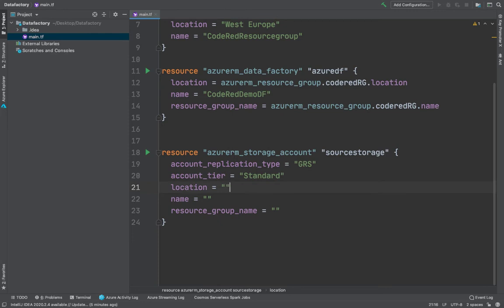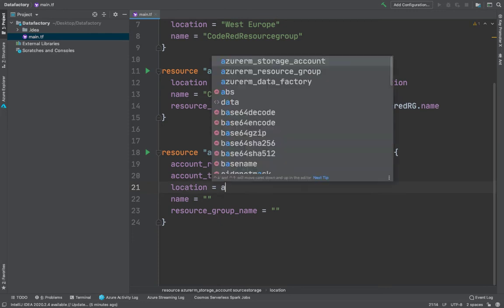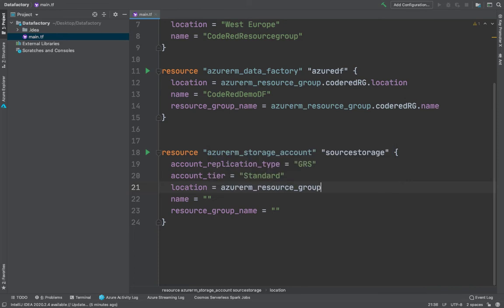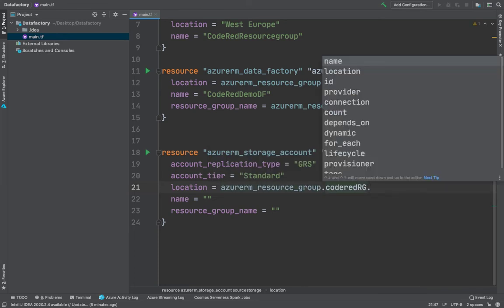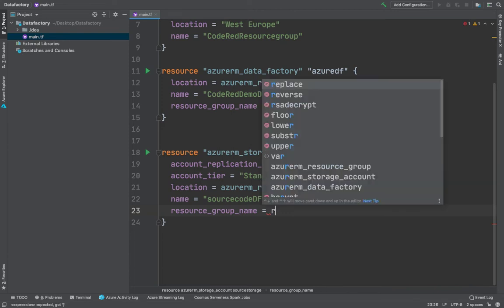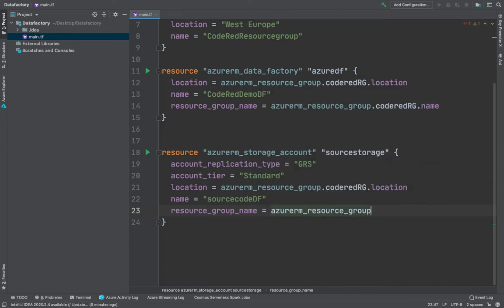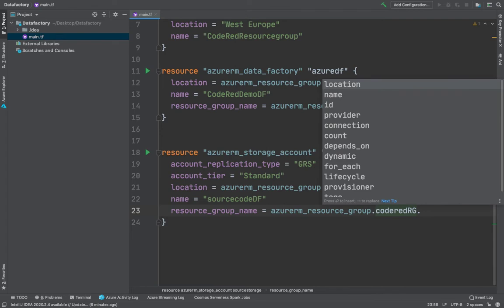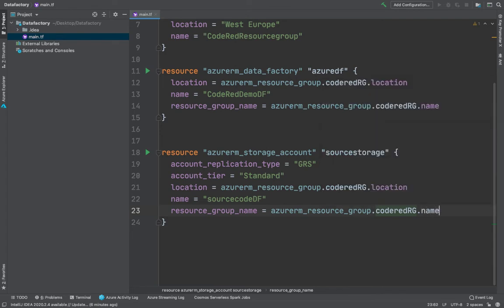It's not going to be premium. The location is going to be azurerm_resource_group.location, and the name of the storage account is going to be source codered df, and the name of the resource group is going to be azurerm_resource_group.codered.name.